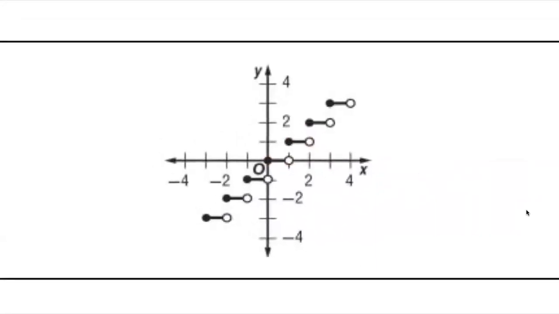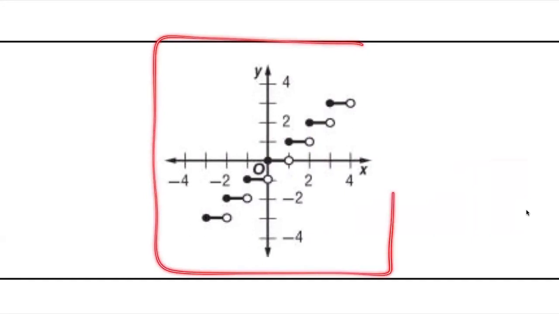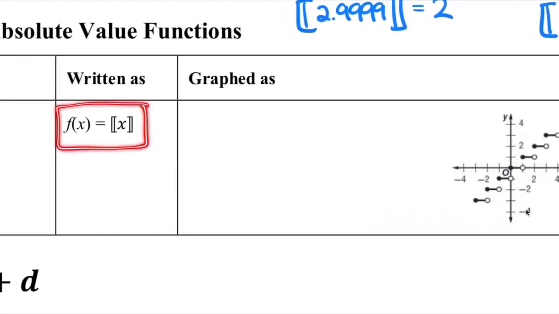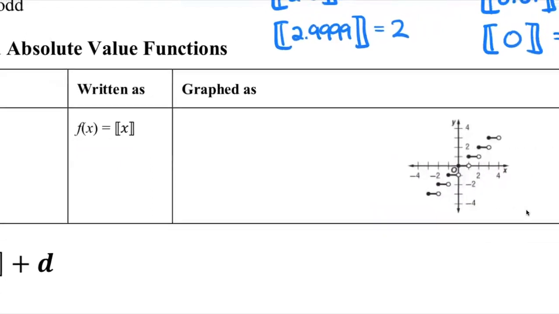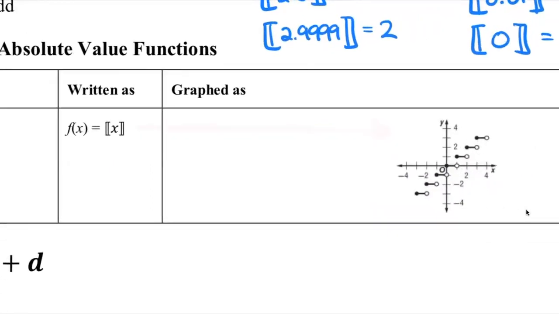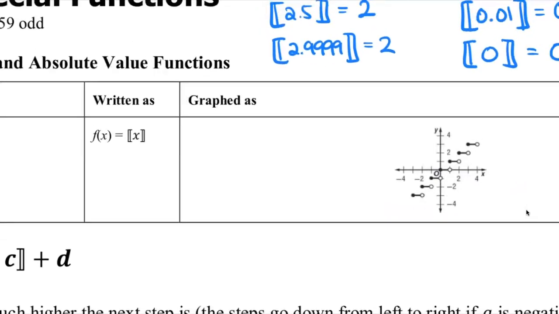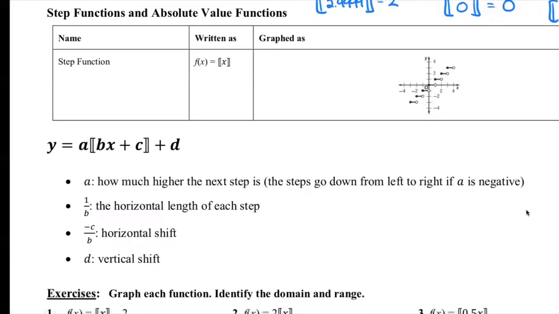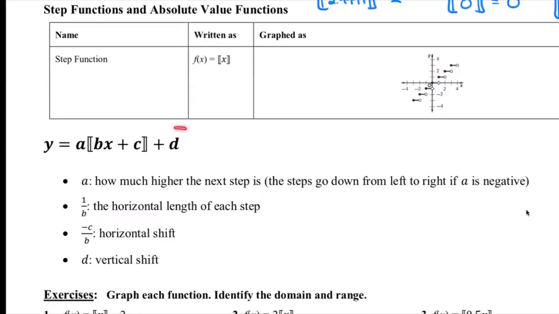All right, so this is what we call the parent function. This is the most basic graph where it is just the graph of this step function and nothing else. All right, so this is the graph of that. Once we have that basic parent function down, we can play around with it. So here are the different things we can do to that function. We can multiply inside the function. We can add or subtract inside the function. We can multiply outside the function. We can add outside the function or subtract.